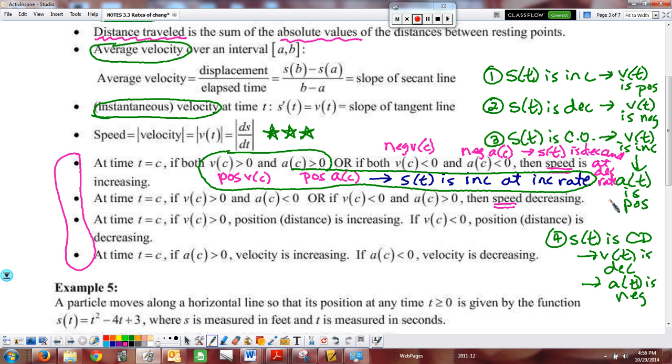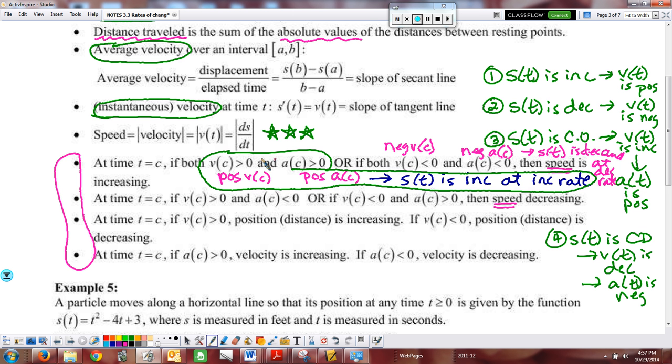Velocity, I'm speeding up. When I say that I have a negative velocity, I'm speeding up in the negative direction. The fact that I'm headed in the negative direction and the acceleration is in the negative direction means I am still speeding up. I happen to be speeding up in the negative direction, but I'm still speeding up. And that's the key here. When velocity and acceleration work together, you are speeding up.